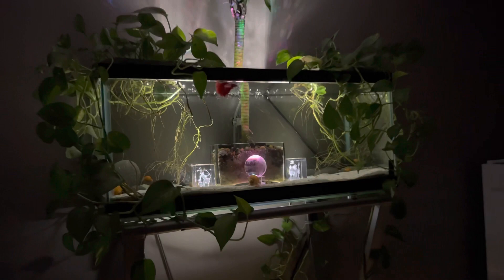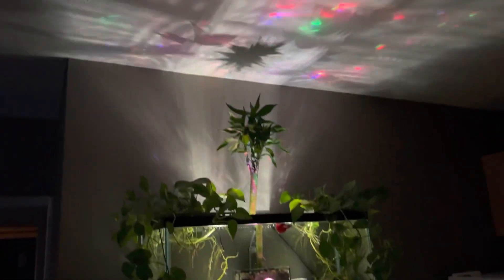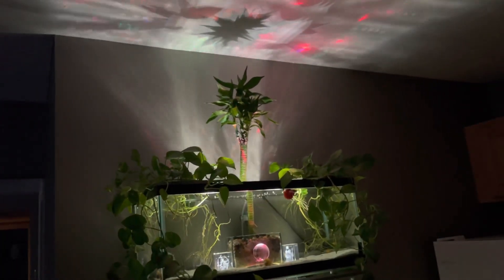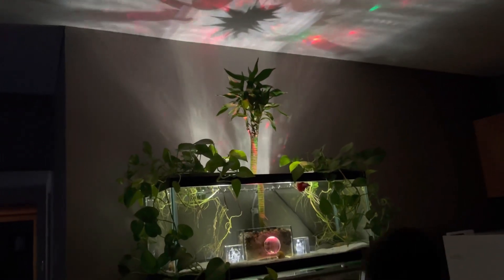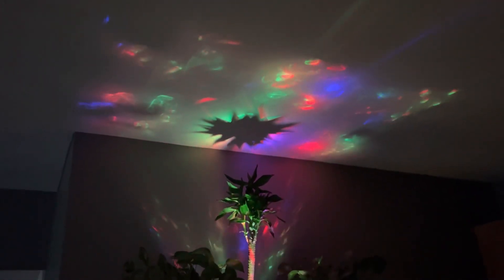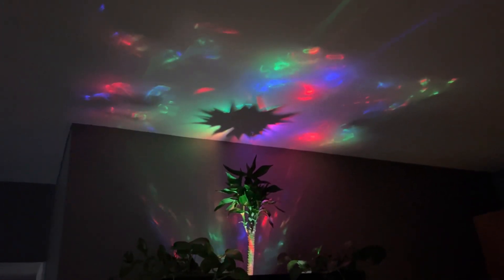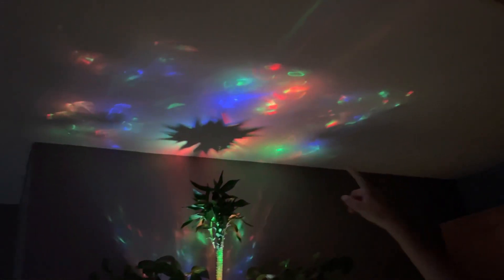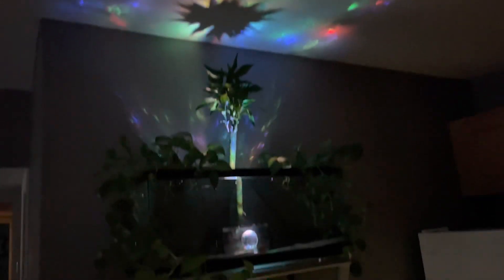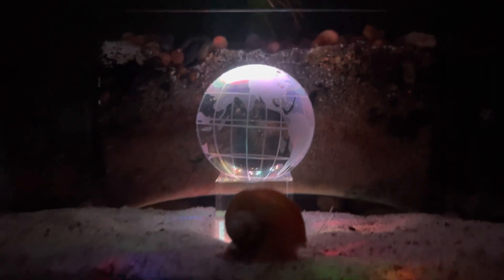Look at how that looks — let me get it to focus. Look how that looks at night, all beaming up on the ceiling like that. So cool. Turn the white one off so we can just see the colored one. Look how that looks when you just got that colored one on — shining through that globe prism. It kind of looks like a snake; those are the two eyes, those are the fangs. It's like a king cobra, and that's the neck. It just changes constantly as it changes. That is such a cool effect — I love how that came out.